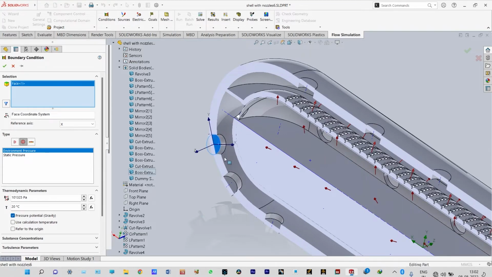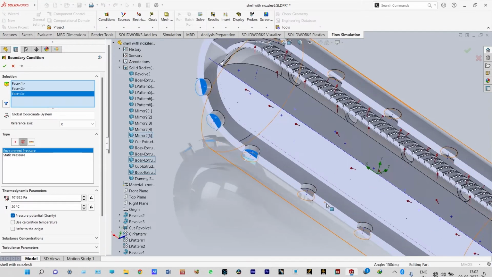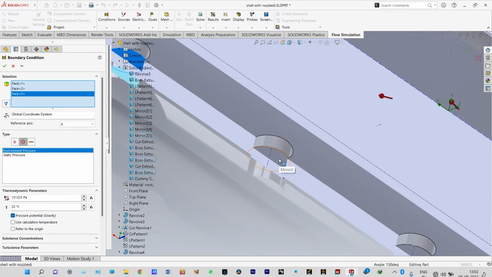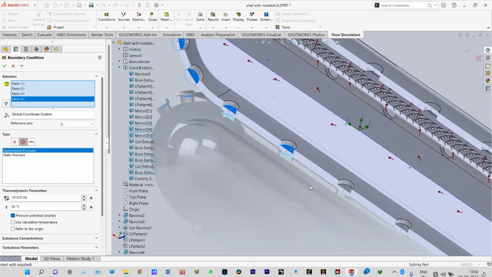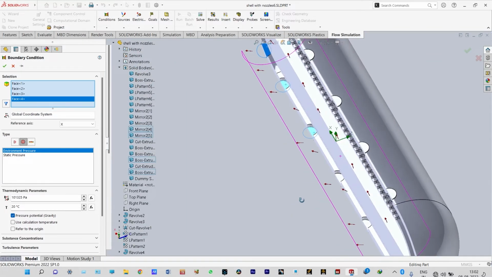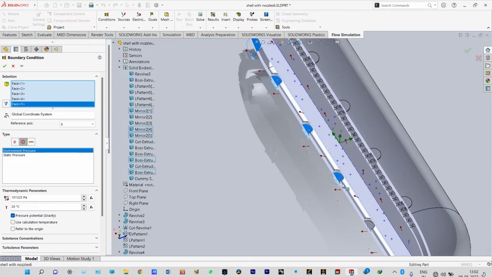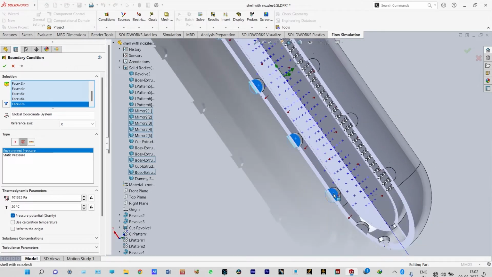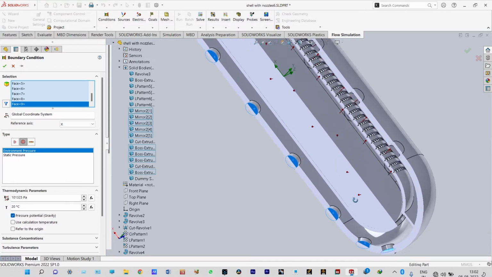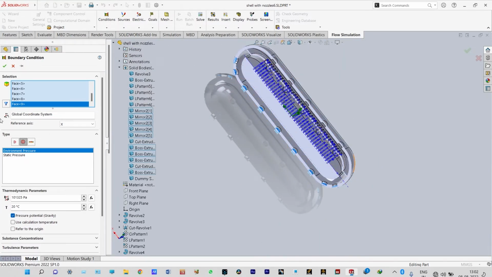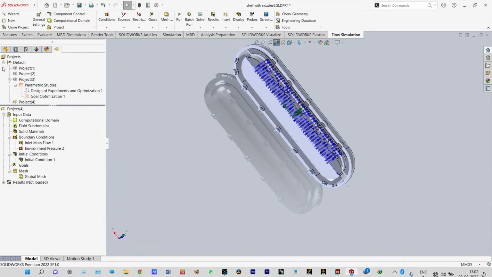Let us select those locations. Go and check. So we have provided atmospheric pressure at the exit locations.